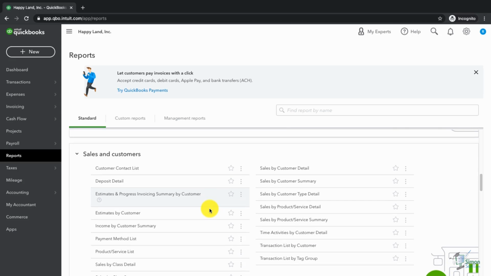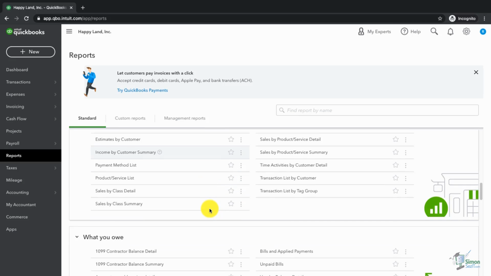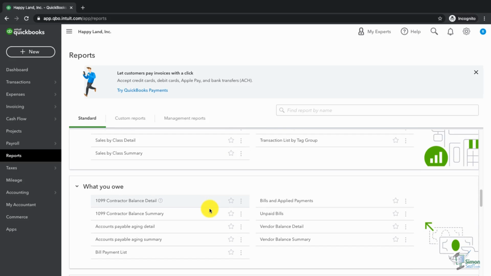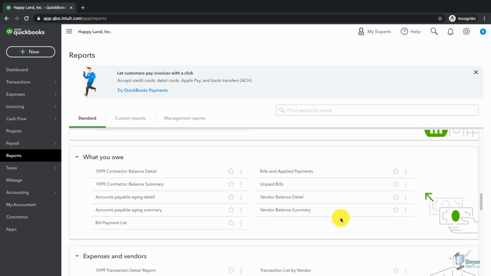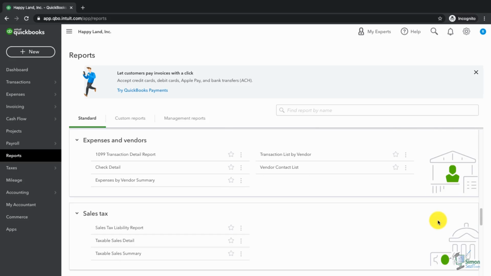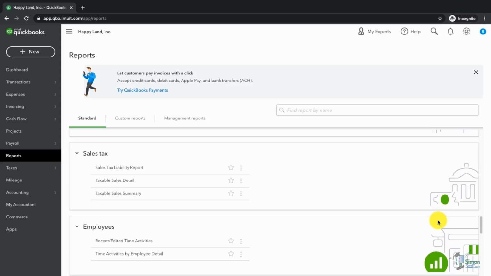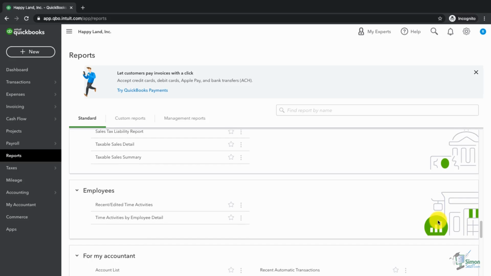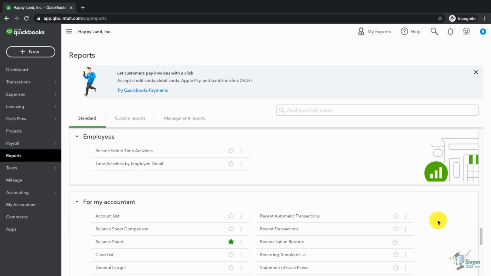As we go through this list, you can see there's a lot of reports and there's a lot of amazing things you can do. In the earlier module, I showed you how to customize reports. The customization options will vary from report to report. I encourage you, if you're taking a look at any of these reports, to feel free to customize it in a way that might make more sense for you.